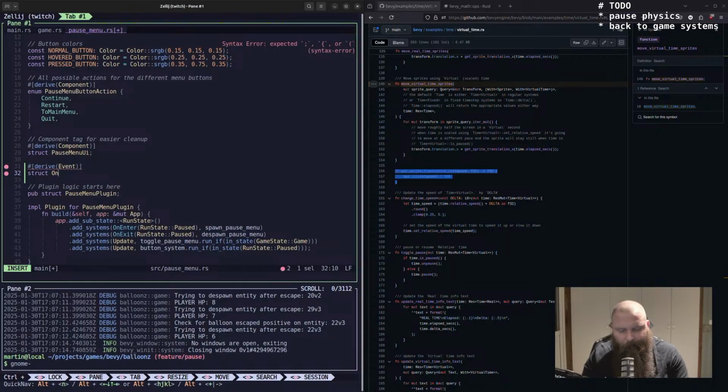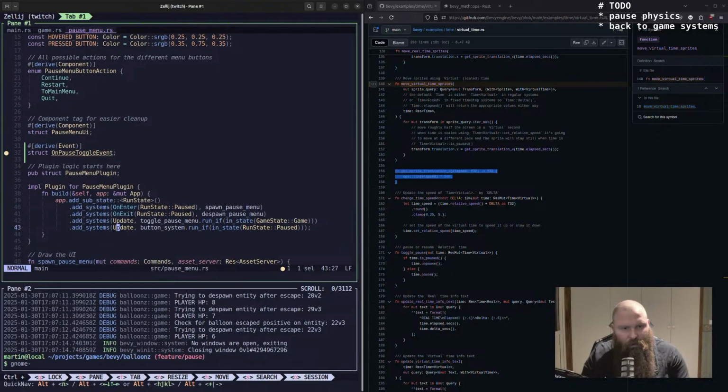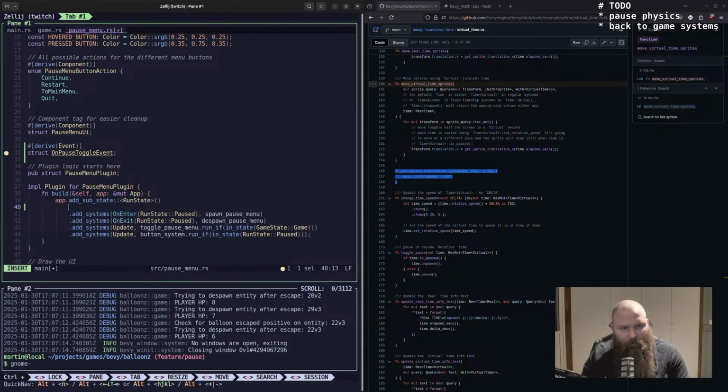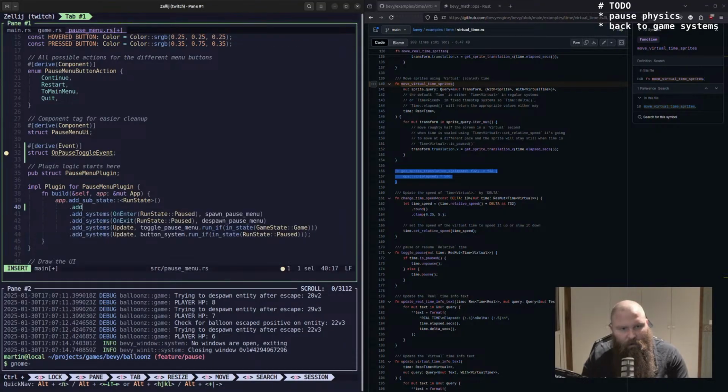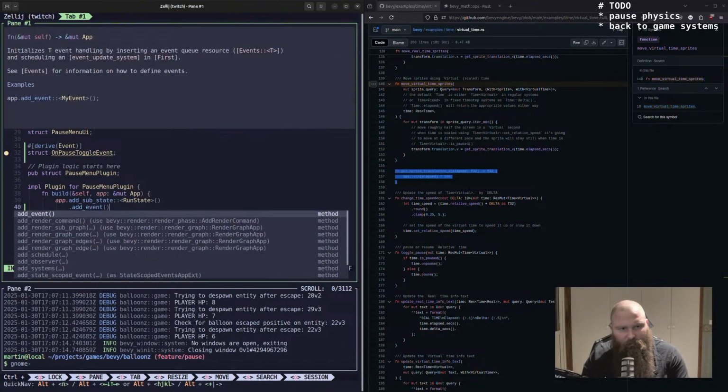On pause toggle event. Also need to register this. Add event.